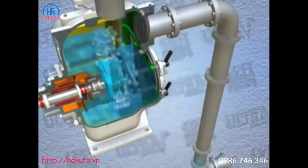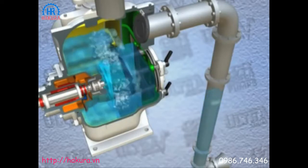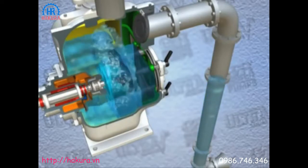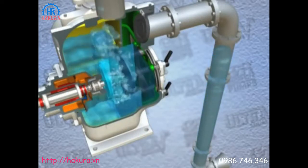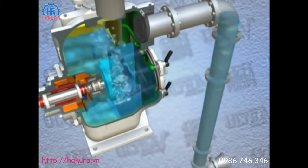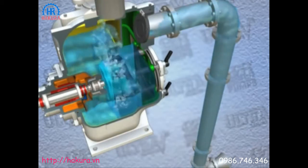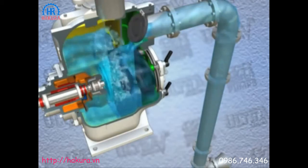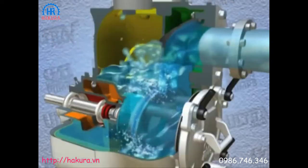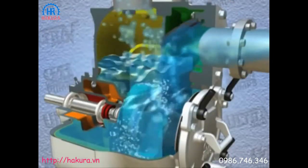After initial filling of the pump casing, the impeller mixes the liquid and air within the pump and pushes it into the discharge side of the volute. The air separates from the liquid and is expelled from the casing. The liquid surrounding the impeller recirculates within the casing, creating a low pressure at the eye of the impeller. Differential pressure causes the liquid to rise in the suction line until dynamic operation is achieved.